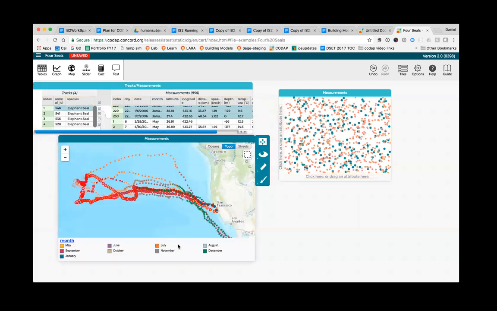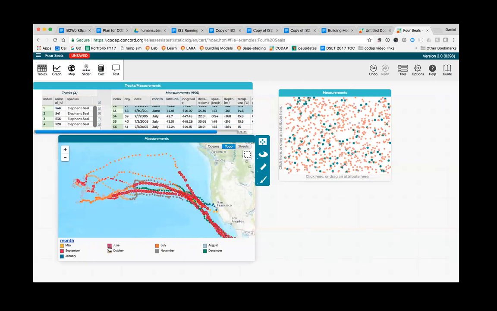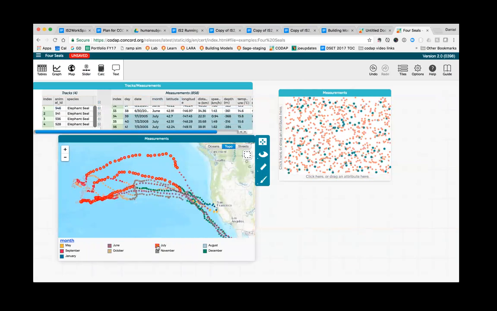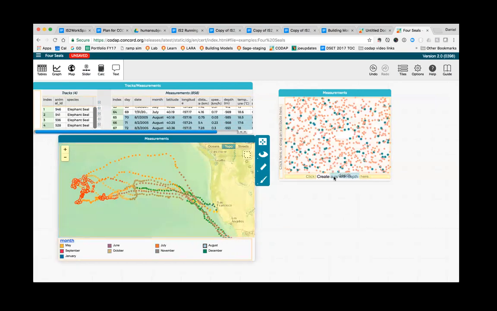So now I can see, what were they doing in July and June? Well, they looked like they were booking it out to sea here. I hit August, and now they're spending all this time clustered in a little place over here. And I might say, well, what's going on there? I wonder what other factors might be involved. I don't know what they are, but let's try. I see depth as one of my things. So this is the max depth that they measured on that day. So I'm going to drop that over here.